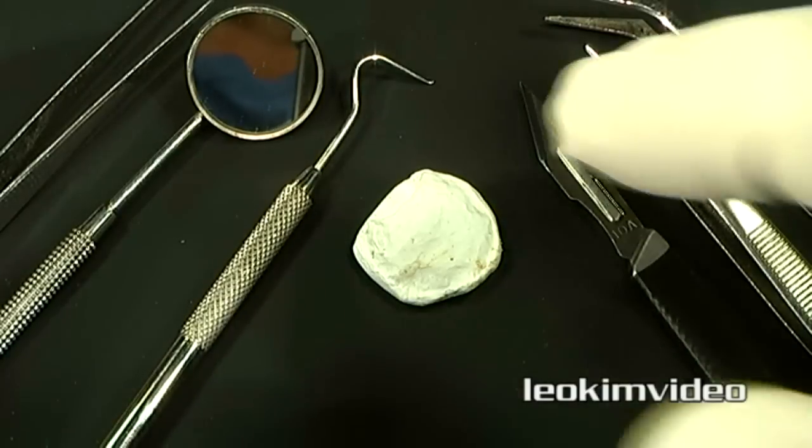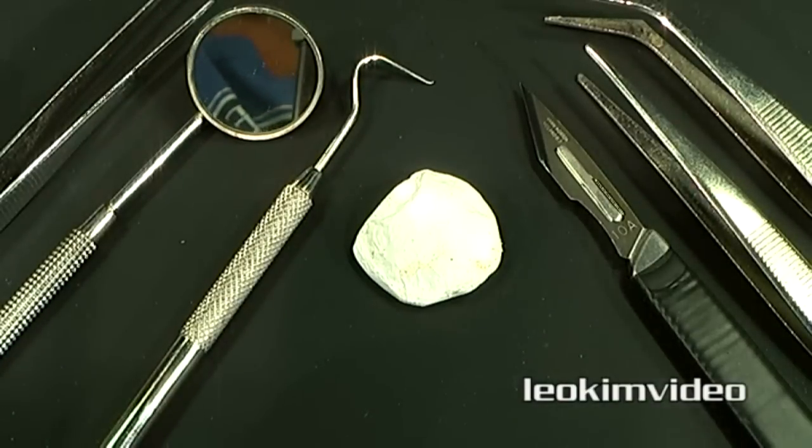I'll put it up against the light. It still looks green inside. Looking at this egg sack with a light behind it we can see that there's something in there, little globules or something. It certainly still looks green and we're going to have to cut it open to find out exactly what we've got.